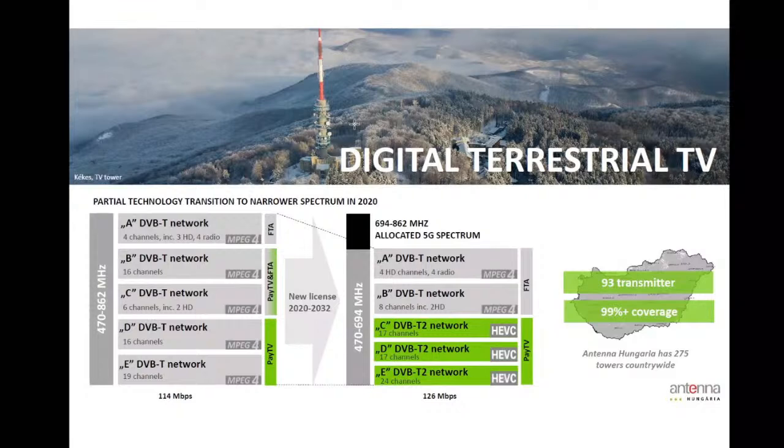We have some HD channels. There are 6 HD channels in the free-to-air part. These are the public TVs. All the other channels in the DTT service are SD format, not HD. But later on, I can give you some additional information about the HD content, which is not on the DTT part, but in other parts, it is available for the Hungarian users.